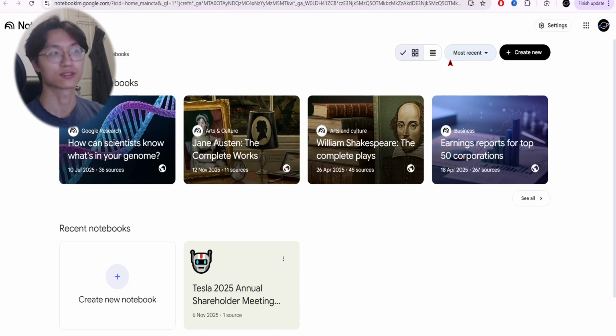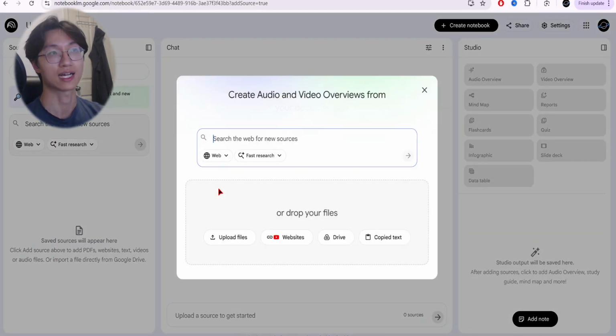Here you just need to click on create new notebook and it will create an entire notebook for you. This notebook is just for one topic that you want to understand or do deep research about. As you see, it already prompts you to upload some content or videos, websites, anything that you want to do deep research on. You can actually do more than summarizing video. It is built specifically to be your AI research assistant.